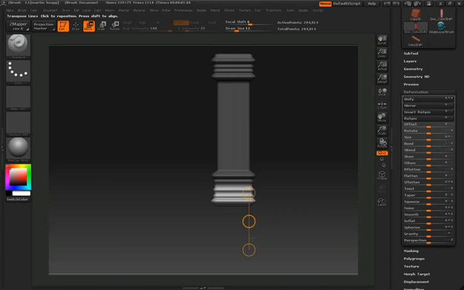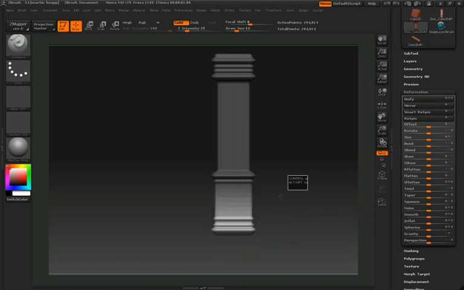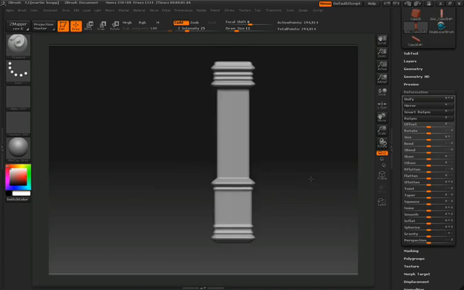What you want to do is actually click on the bottom of the pillar and then drag your action line out to the canvas. While you're doing this, you can hold the Shift key so that you draw a straight line. It's also important that you drag from the pillar out to the canvas. This way it'll keep the same parallel line with the surface of your actual pillar. Now we'll click in the center circle of the action line and pull that down. We'll hold Control and click and drag inside the canvas to clear that mask.